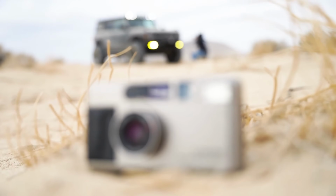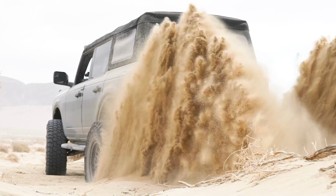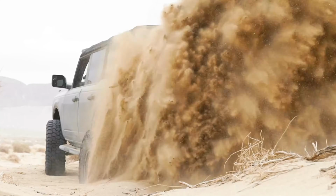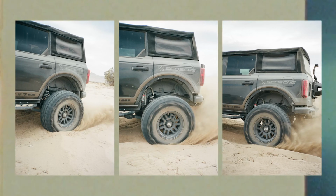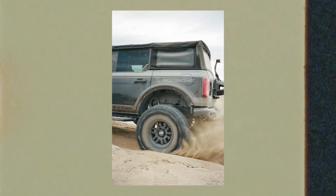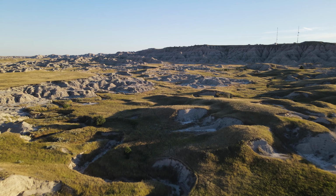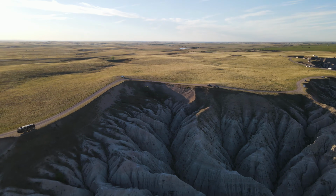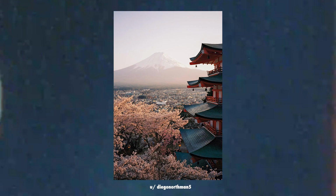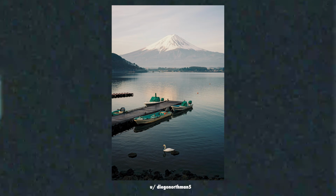First and foremost is to bring it everywhere. The best way for you to begin to understand your camera, its functions, the best workflow with it, and how to create interesting images with it is to be using it as much as possible. Now, I know that it's difficult to justify with the price of film, but by bringing it everywhere with you, you are opening up so many more scenarios that might make an interesting photo or scene by just simply bringing it along. The amount of times I've driven past something of interest or found amazing golden light while commuting is insane and is 100% worthwhile for you to bring your camera.